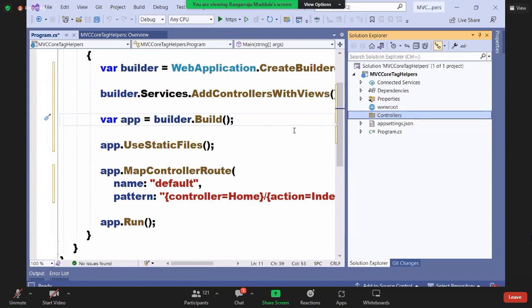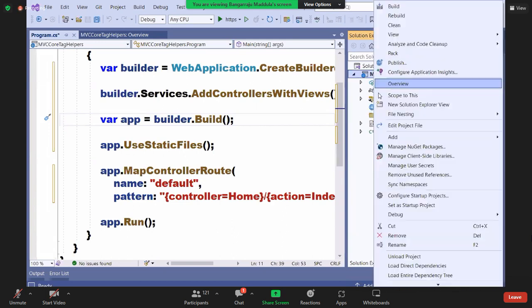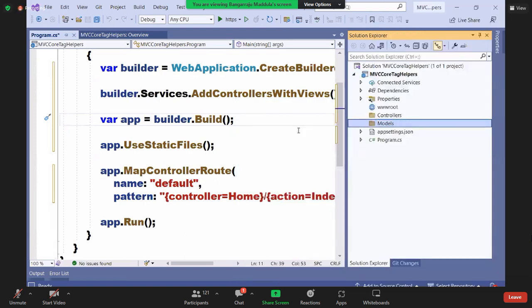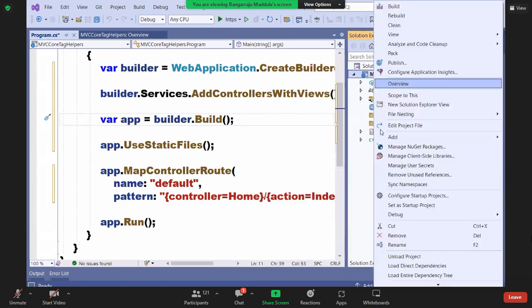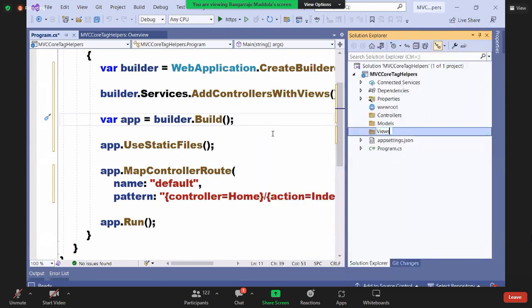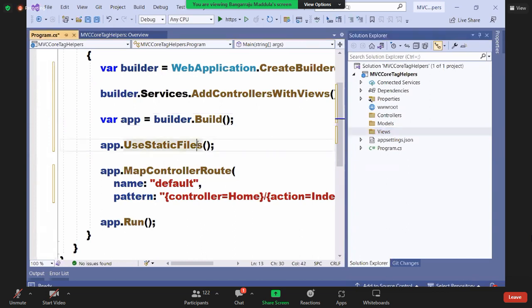Controllers. Models. Views. So what did we add? wwwroot, Controllers, Models, Views, everything is added. So now our project is an MVC project. So that's what I said to you here.